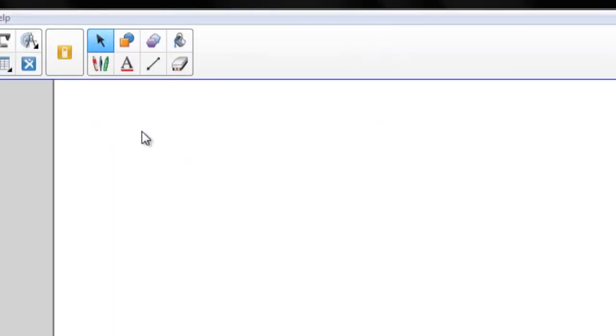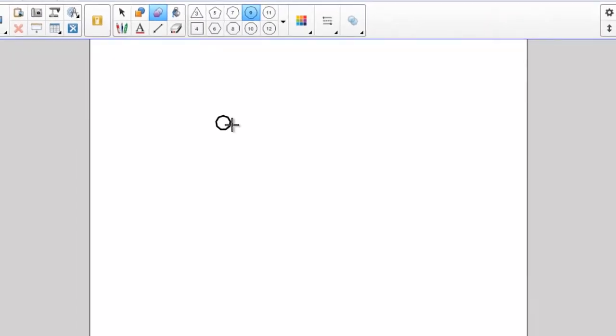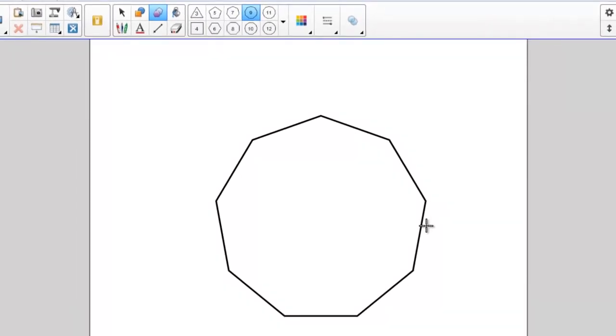Our next option on the toolbar is the regular polygons. When selecting the regular polygons, you will see you have the shapes visible from 3 to 12, with the drop down giving you from 3 to 14. Click on the shape you wish to draw and drag.